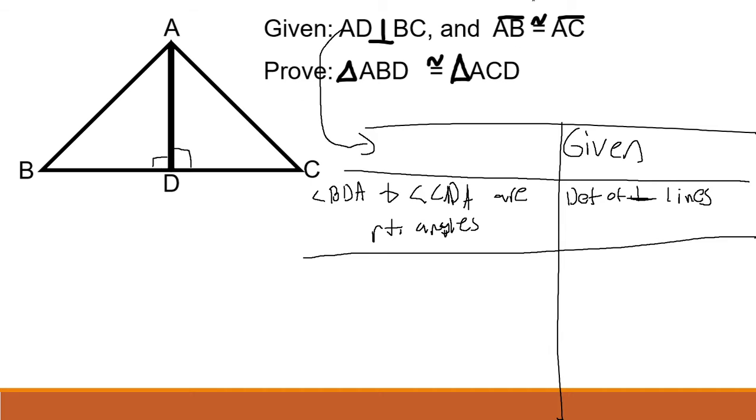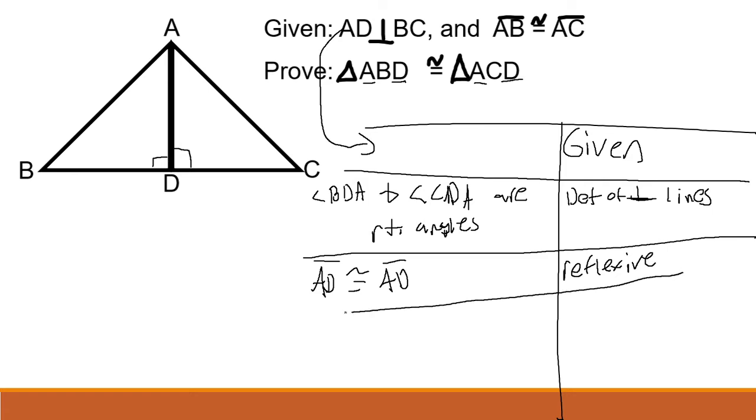So now that I have the two angles are right angles, the first thing I see is this middle section here, AD. That's acting as a connecting line between the two triangles. That's in both cases, right? Here is AD, here is AD. So I'm going to say that AD is congruent to AD because of our good friend reflexive property. Reflexive.